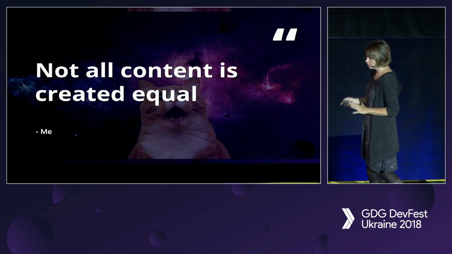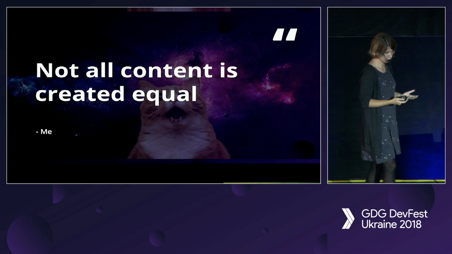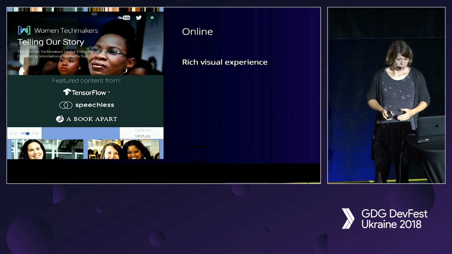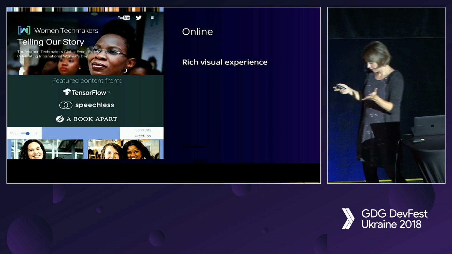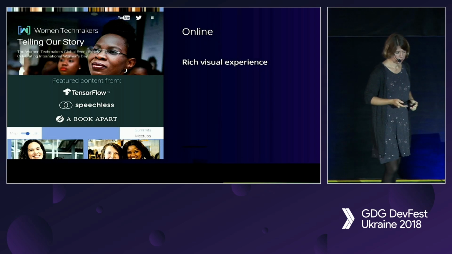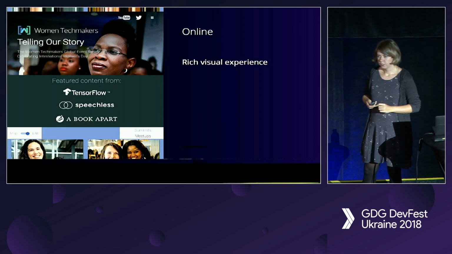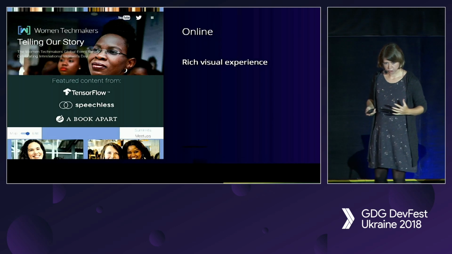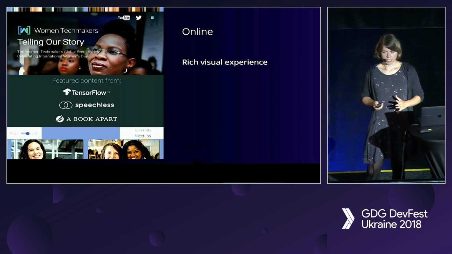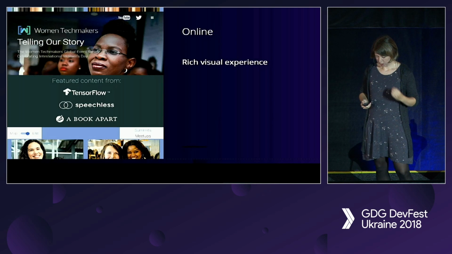So now we removed all the stuff we're sure we don't want to cache. We need to think about all this other content that brings value and that we most probably do want to keep in the cache. So I'll give you an example of what I mean by having a content strategy. This is a Women Tech Makers website. I worked on it in the previous year, and it's a very rich visual experience. There's a lot of imagery there. I was working on caching for that site, and if I wanted to push all of those images into the cache, it would be huge. It would be an enormously big storage space, so I didn't want to do that.